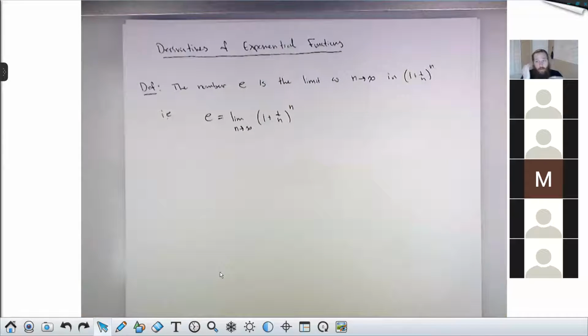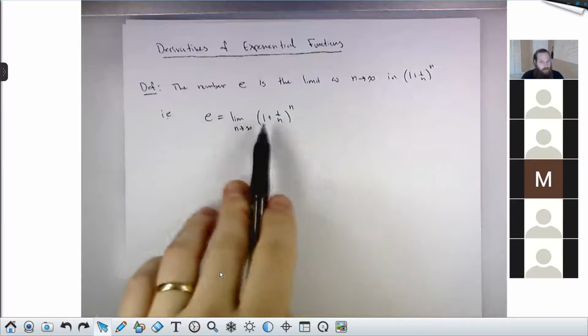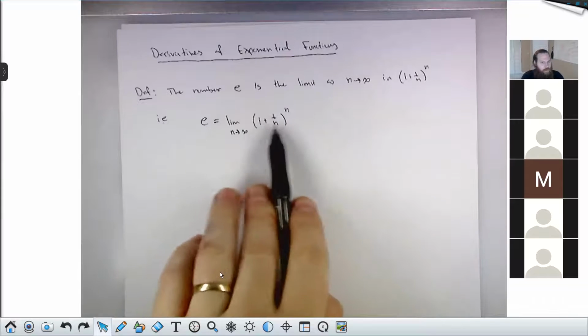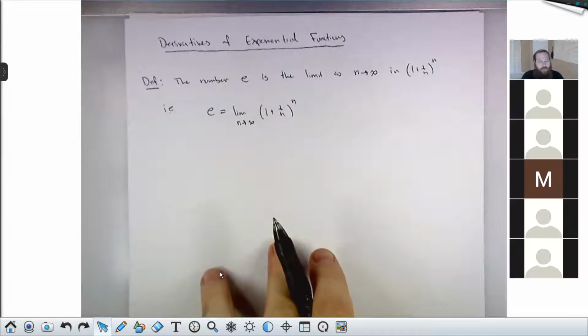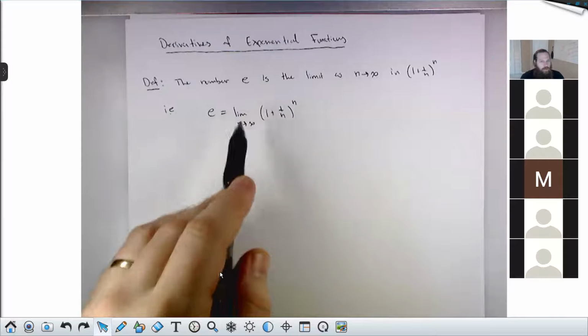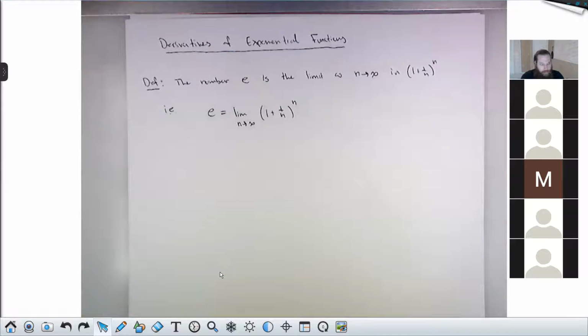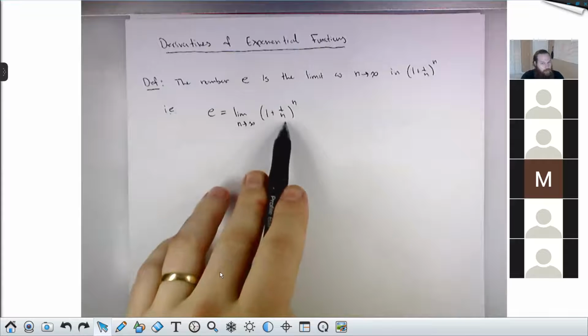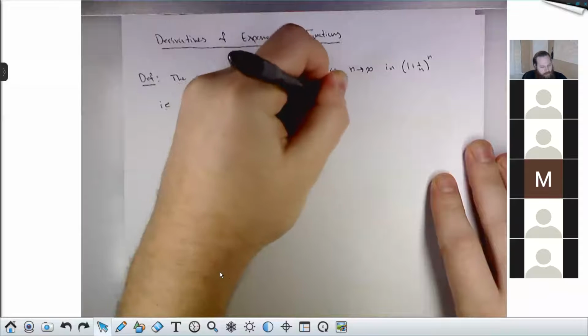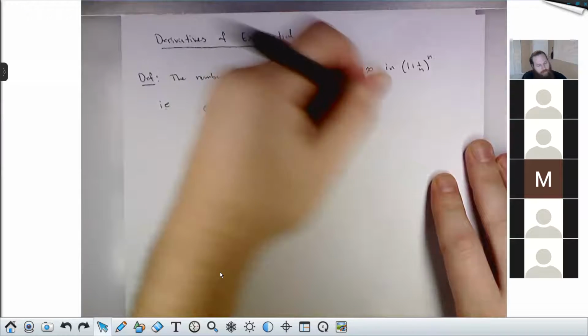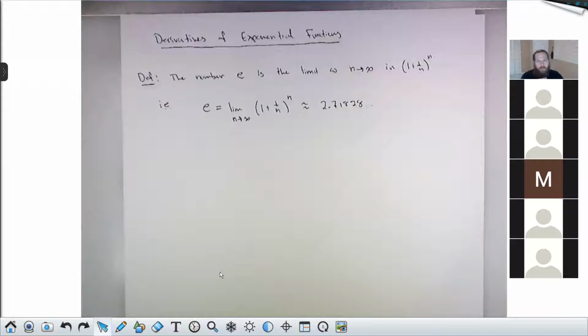You saw something like this in one of your homeworks on limits at infinity, where you had to use a calculator to approximate some limit that looked like this. The inside was going to one, the power was going to infinity, and it asked you to use a calculator to give the first few decimals of the value of that limit. Something that's fun here: if you take your phone number, or any large number, and plug it in for n, you'll find that you get something very, very close to 2.71828, and so on. So this is the number e that we all meet back in college algebra usually, or maybe a pre-calculus class in high school, it depends. But this is the standard definition.